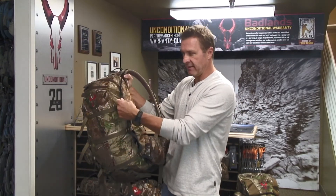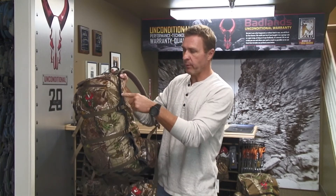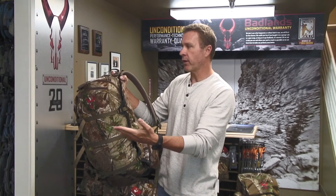Everywhere we decide fabric isn't going to be strong enough, we cut it away and use a material called Hyperlawn. This Hyperlawn can't even be cut with scissors — it has to be die-cut, it is so durable — and we replace fabric with it so you're never going to have a blowout. We actually invert all the teeth on our zippers so they're much quieter than normal zippers. All the noise is pushed inward so vibration is dampened against your gear, and it keeps dirt, mud, and snow from building up in the teeth so they last a lot longer. Anywhere you grab onto a Badlands pack, it's designed to grab back — you can get hold of a zipper with gloves on or cold hands and pull it when you need to.